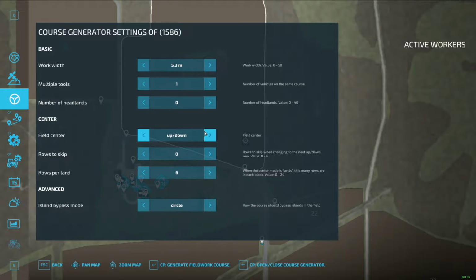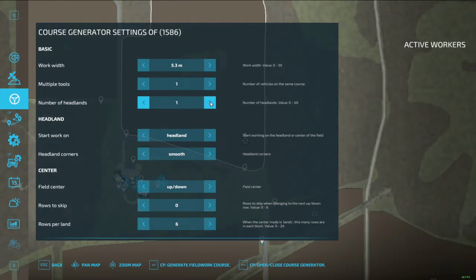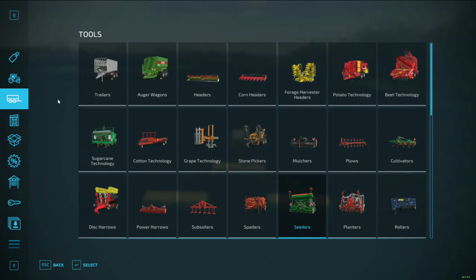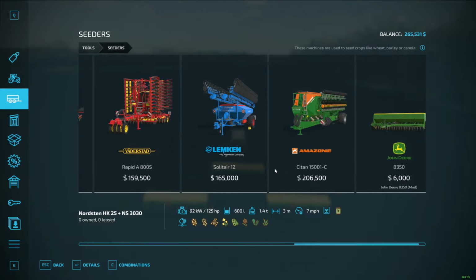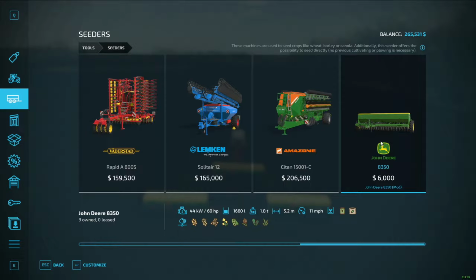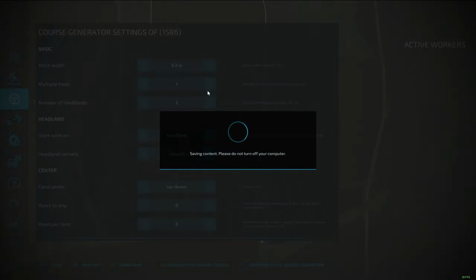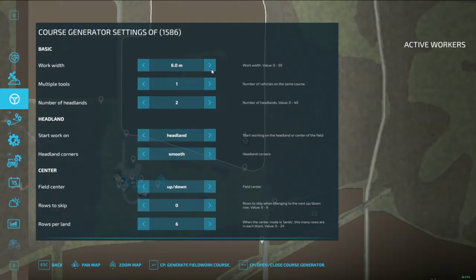Courseplay does recognize this as a field now. We want multi-tools of one. We're running one of these. Apparently, we're only 5.3 meters. That doesn't seem right. We may have to manually input our width. 5.2. So if we just put that at 15, we'll be pretty spot on. Obviously not quite right, but we're going to put this at 15, just to have a little bit of overlap.